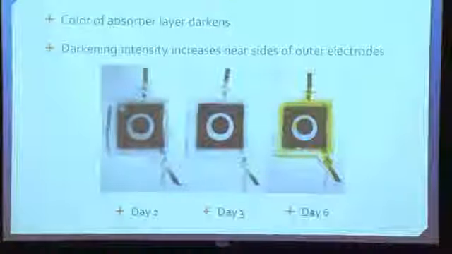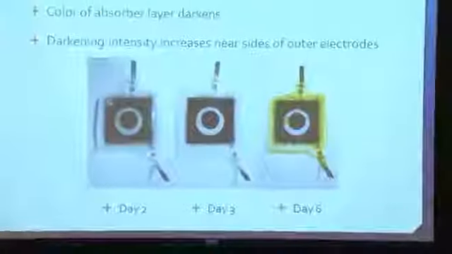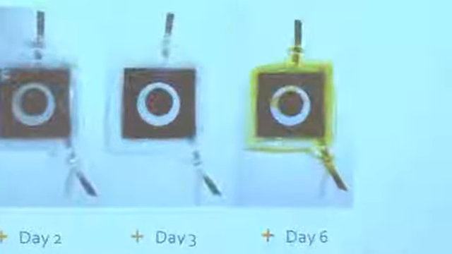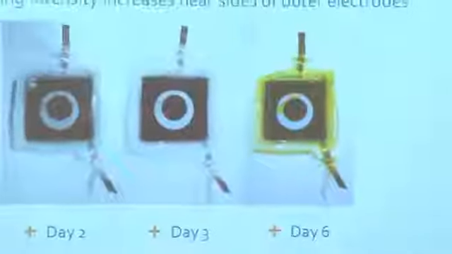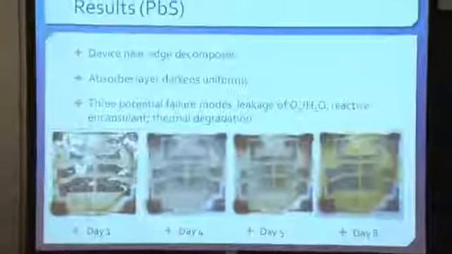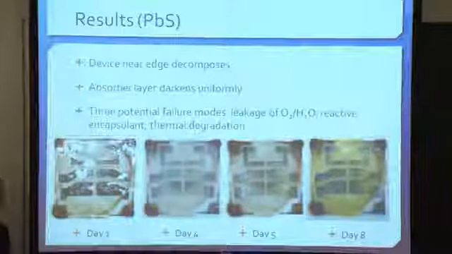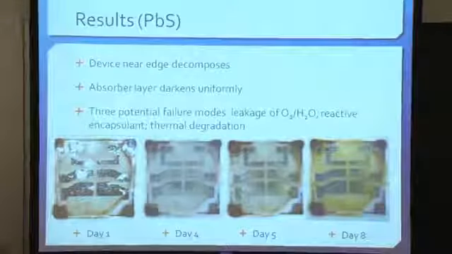For the photo on the extreme right, you may notice some yellowish tinge, and that is due to the lighting the photo was taken in and not an actual change in the cell. So as for lead sulfide, we did a similar series of photos on the device, and we noticed a similar color change has occurred across the device.